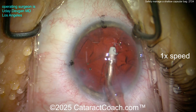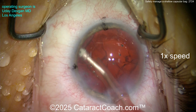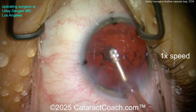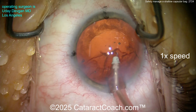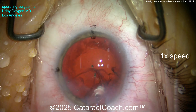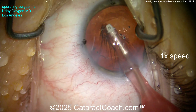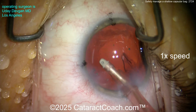This is not a 3D video, but you can certainly tell — the bag is a little shallow. We've all had those cases where you're doing cataract surgery and you think, the bag seems kind of shallow. You can increase the infusion pressure right now — increase your IOP, or if you're using an older machine, increase your bottle height — to get a little bit deeper anterior chamber and deeper bag.